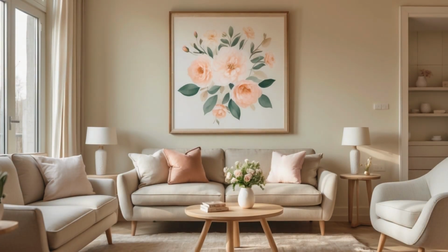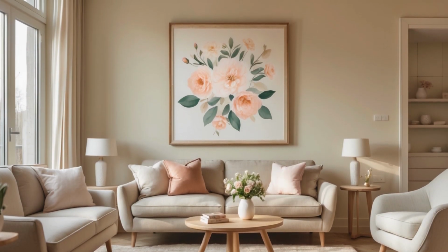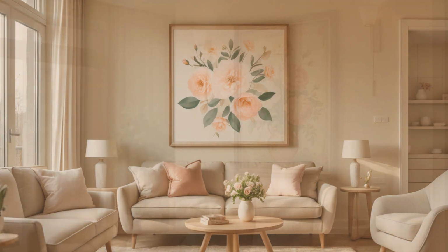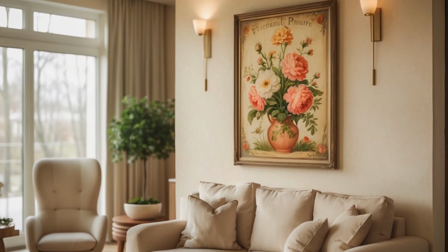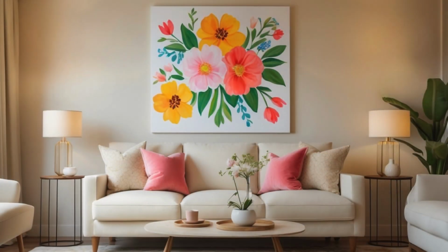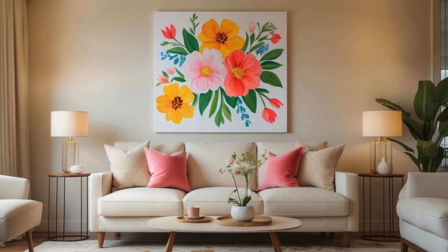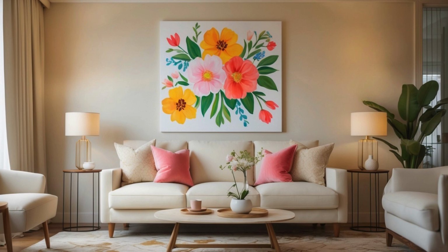One of the easiest and most impactful ways to bring florals into your home is through wall art. You can find beautiful floral prints in so many different styles, from bold and colorful botanicals to soft, vintage-inspired florals. Consider choosing lightweight, framed or unframed art that's easy to swap out seasonally, without heavy lifting. You could even use command hooks for easy hanging.